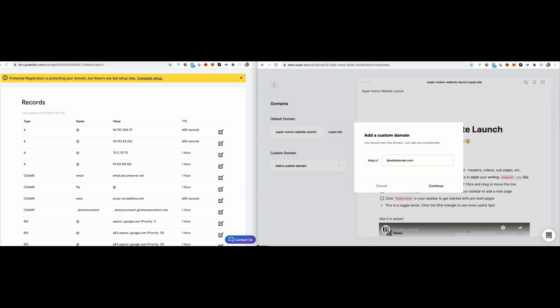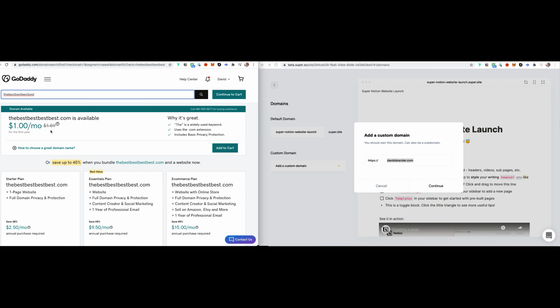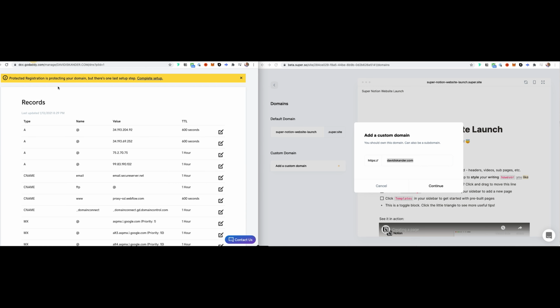But if you want, say, perhaps a subdomain, say you're doing a hiring page, well, you could do hiring.davidiskander.com, or you could do resources or whatever that may be. So you could add it as a subdomain. You could also create a subdomain. But in this case, I just want it to be the main domain, HTTPS, all that stays there, and then davidiskander.com. Obviously, you have to own the domain first. If you don't own a domain, just go to GoDaddy or wherever you want to go and look for a domain. Okay, great. It's $1 a month, which, be careful when they say that. As soon as you hit add to cart, things change with GoDaddy. But anyway, you have a domain. Cool.